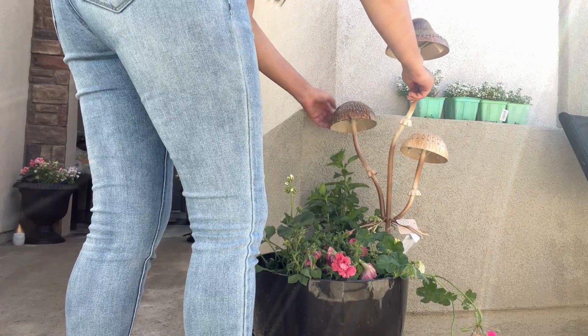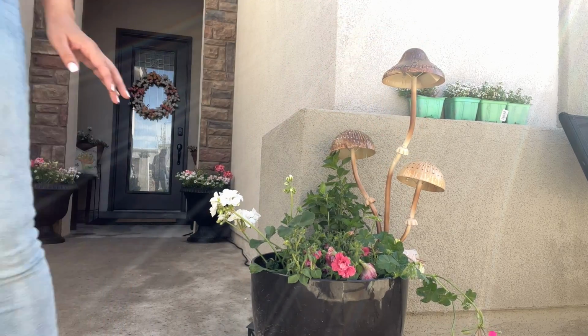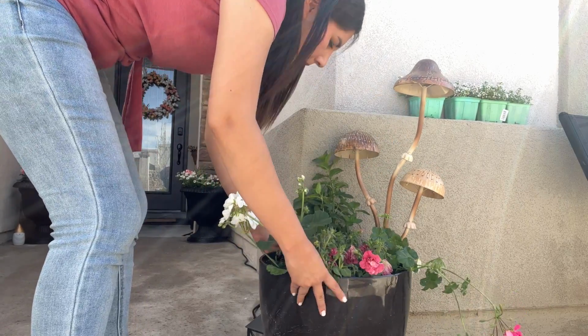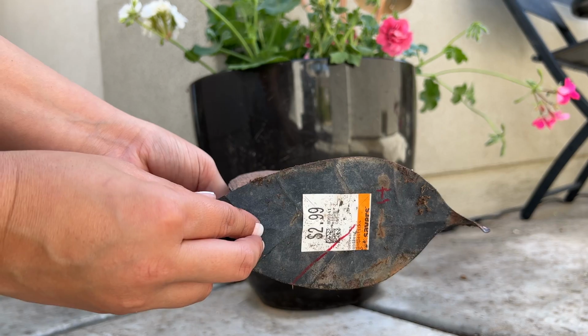So I went ahead and placed the little mushrooms in this pot that we just did right here in the entryway, and I left the tags on them. If you guys see them, that is because I'm not sure that it's gonna work yet because it didn't work the night before, so I need to make sure they work before I take the tags off of them. If not, they need to be returned. Next, here is Mr. Snail's pal. Like I said, we're gonna place him right here in front of this pot.